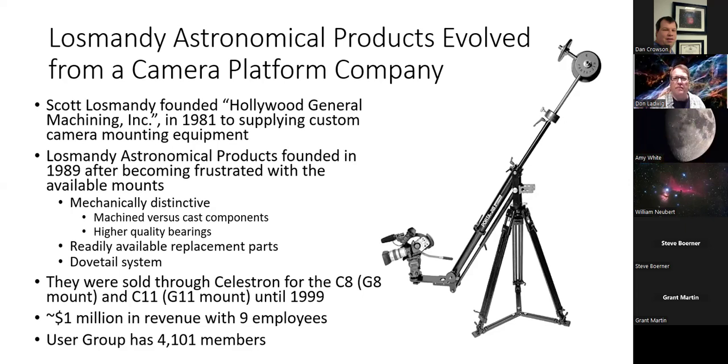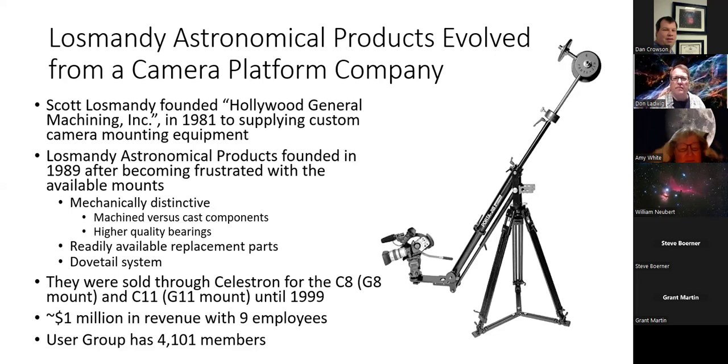They're also distinctive in that they have readily available replacement parts. You can find everything on their website, from set screws, motors, cables, circuit boards. They're not trying to lock out an ecosystem. You can buy anything you want. You can make your own mount from all the parts if you felt like it.